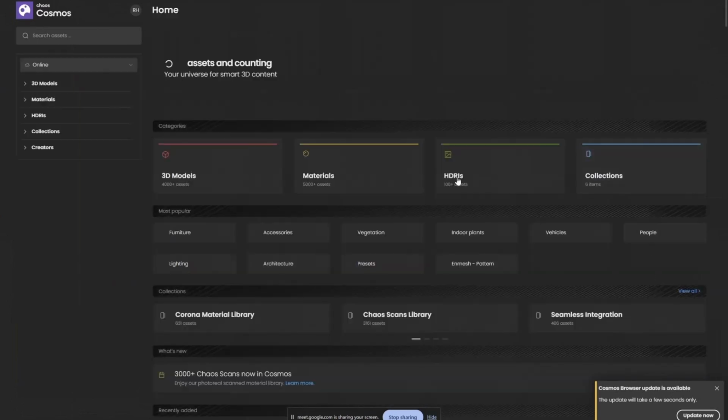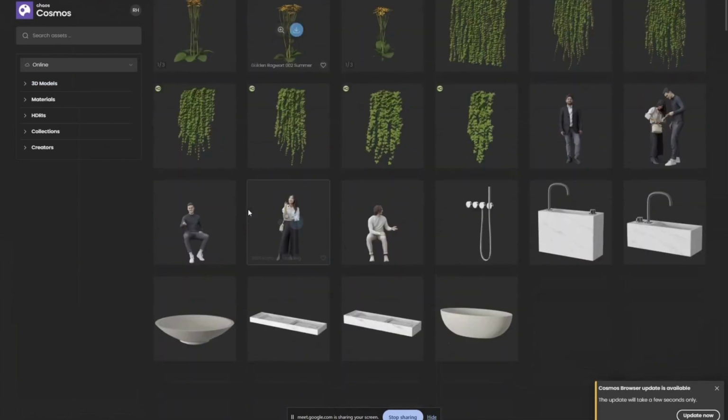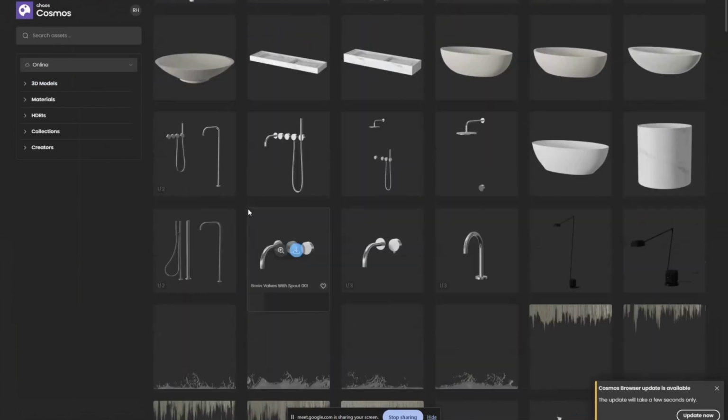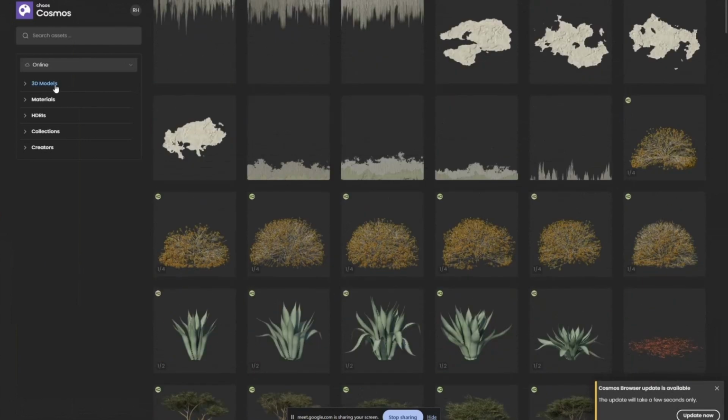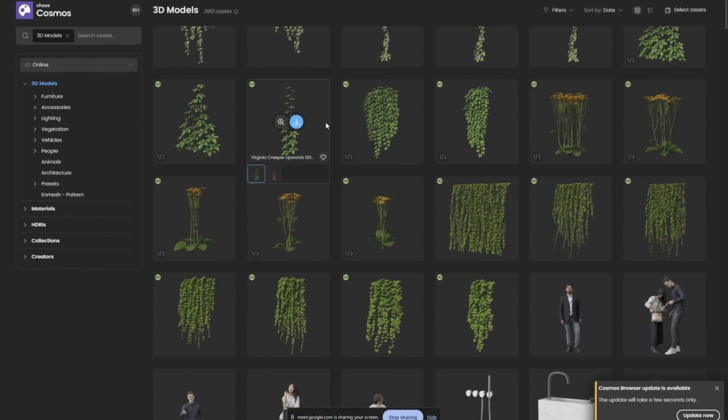We have this, it comes with the general things. And these ones are already textured. When you download, it goes straight into Cinema 4D textured, so you don't have to worry about texturing.